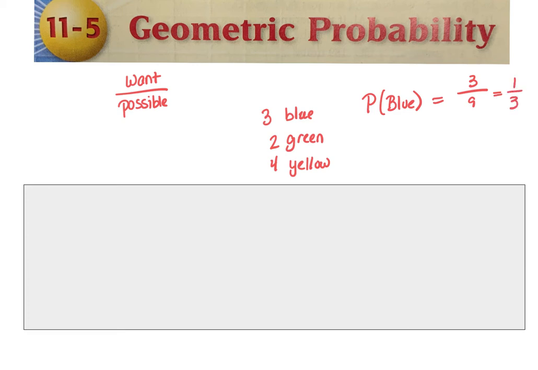And this is often used with marbles in a bag or something. So if you have a bag of marbles and it has 3 blue ones and 2 green ones and say 4 yellow. If you wanted the probability of blue, you would say, well, that is 3, because that's how many blue I have, over how many I have altogether, which if you add it all up would be 9. So 1/3 in fraction form.